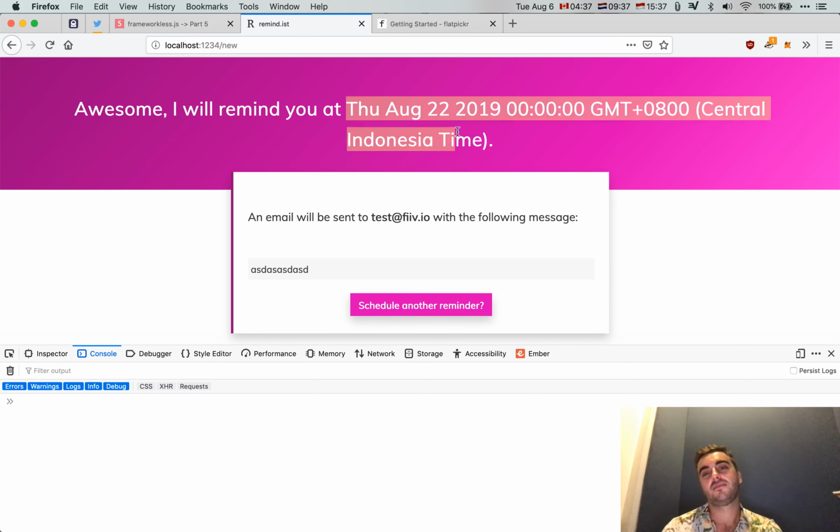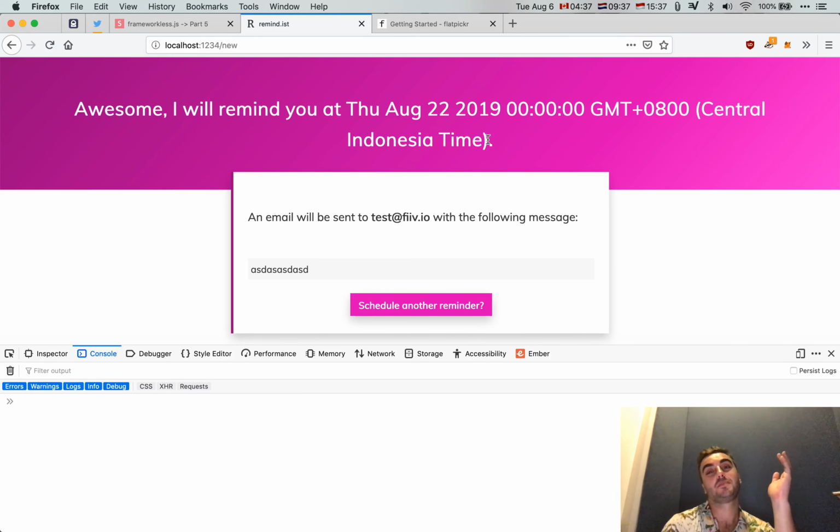So nobody likes ISO timestamps. They're not really pretty to look at, right? So, I mean, they do tell you exactly when this thing's going to be sent, but it's not a very user-friendly way of displaying it. It's a whole bunch of nothing in there as well. Like, for instance, you could write the time zone a little bit nicer than GMT plus 8, you know? Maybe there's a different way of formatting it.